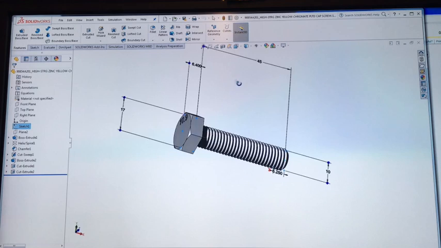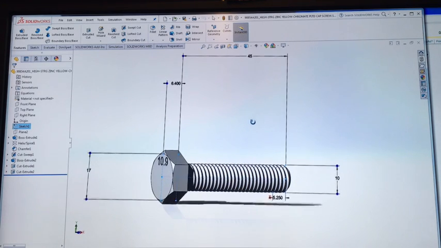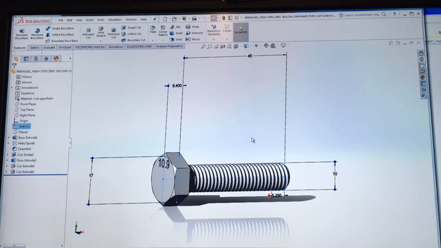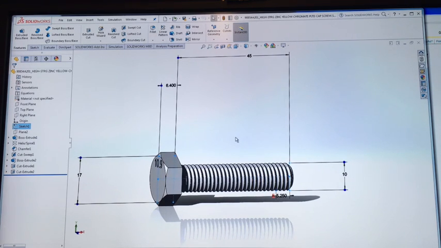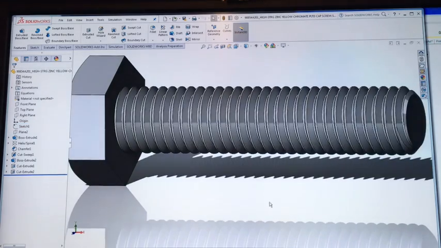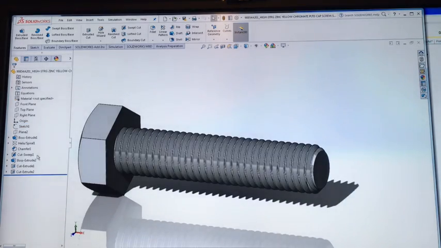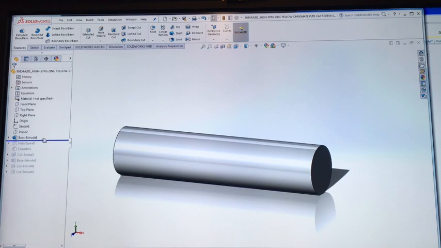If you're trying to remodel something like this from scratch for whatever reason, let's say you couldn't open the file, you could download the drawings and then remodel it. So it always pays. There's nothing wrong with just downloading those files to have a look at the way in which they're built, the steps that are taken.